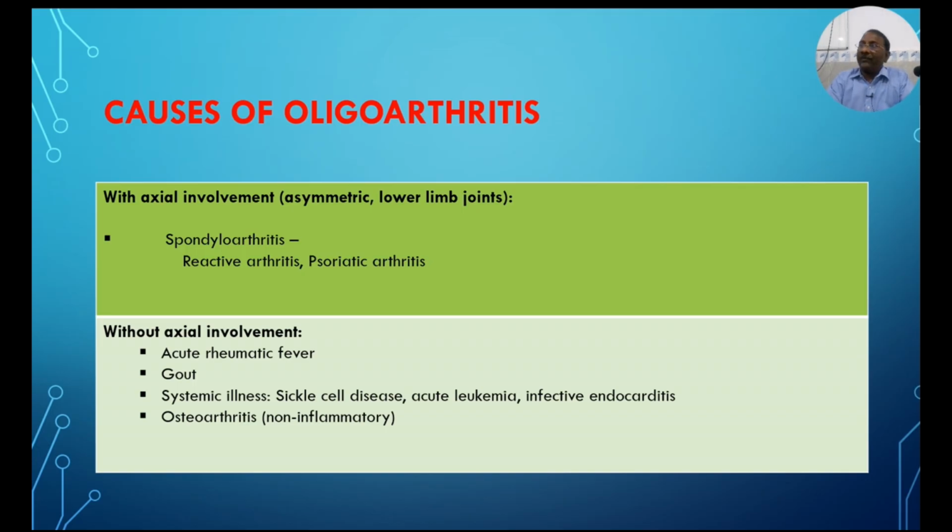Earlier we used to see a lot of infective endocarditis because of mitral regurgitation, mitral stenosis, AR, etc. A lot of vegetations and fever. One of the important differential diagnoses for PUO, fever of unknown origin, is again infective endocarditis, where you have to look for the vegetations and then give higher antibiotics for prolonged duration, and sometimes valve replacements. Osteoarthritis is non-inflammatory. So these are all without axial involvement and with axial involvement earlier.